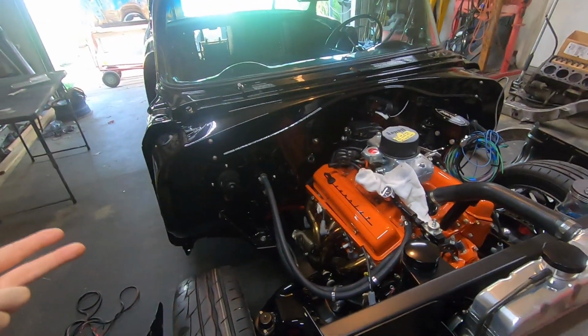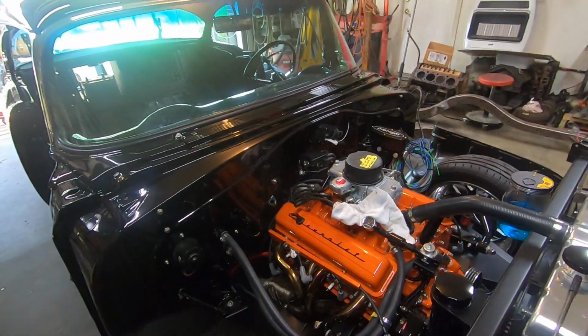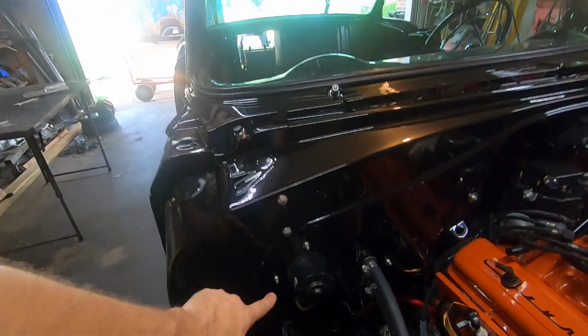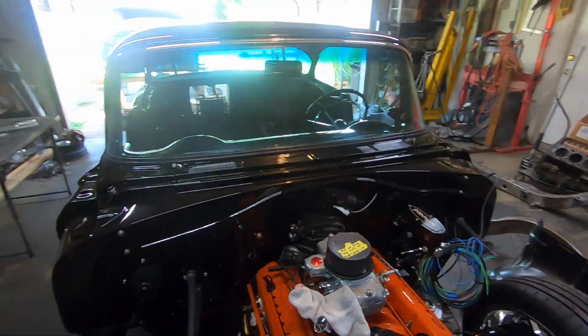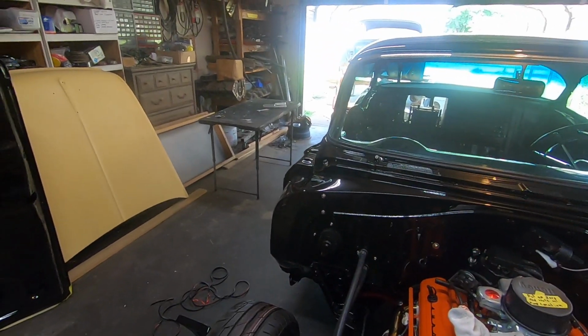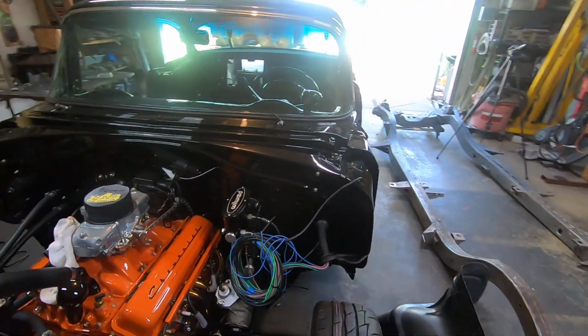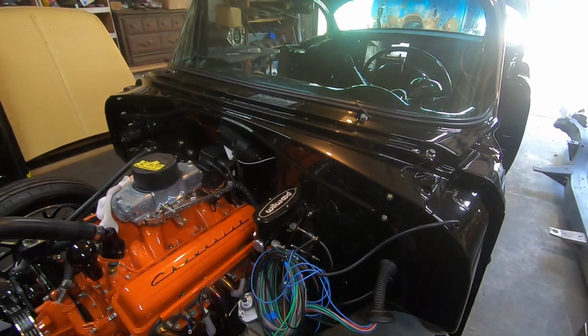My whole theme on the car was 12-point ARP bolts and stuff. If I would have gone with regular hex head ARPs, I would have done acorn nuts on all of these. I think acorn nuts would look really clean, especially on the brake master cylinder stuff. But I did 12-point ARP, so I had to use regular nuts. I wish they made 12-point acorn nuts. That would really be trick. ARP, if you're listening.